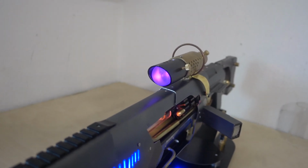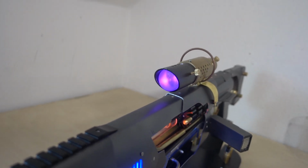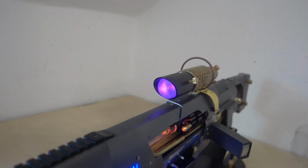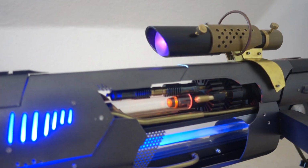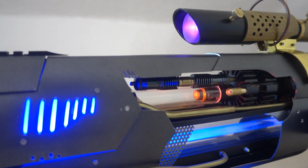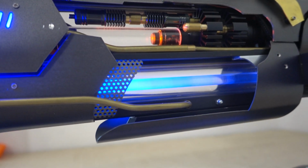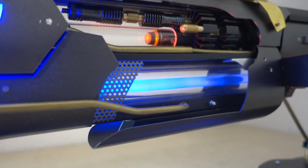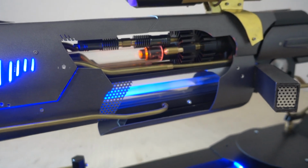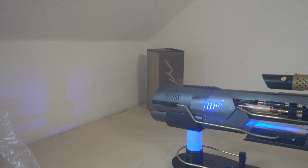I was aiming for a, let's say, sci-fi look. So it's pink and orange, like a freaky night vision X-ray thing, some lights right here in that tube, not too obvious, looks great. And that tube is as well blue, a bit brighter than the upper tube, and that's the lights.